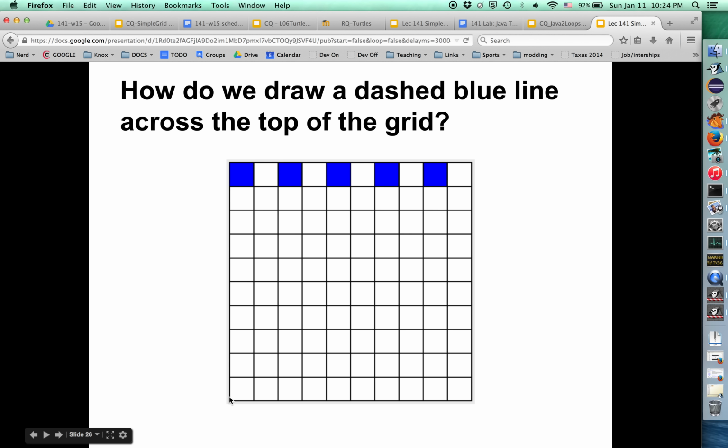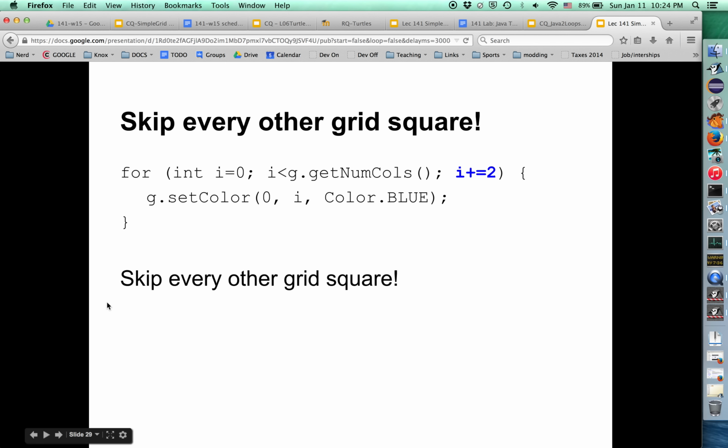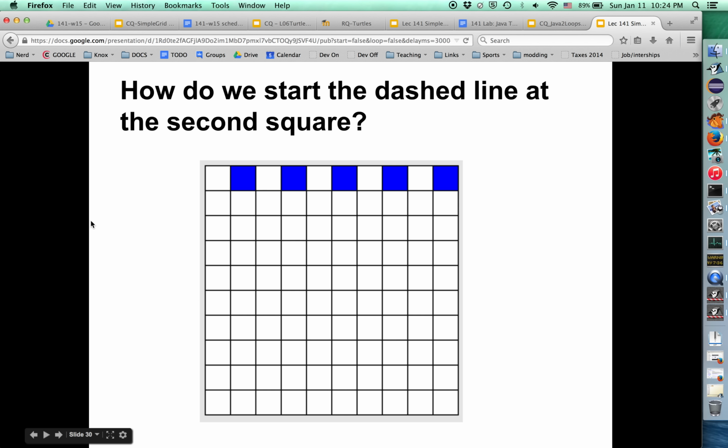If we go back 2 slides, this is 0,0, row 0, column 0. This is 0,2, row 0, column 2, and so on. So that is what we are getting here. Now, this is what the full code would look like. Remember, the only change we're making is we're doing I plus equals 2. So the new I is equal to the old I plus 2. So we're sort of bumping along every other one.